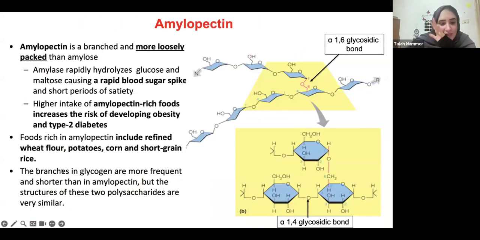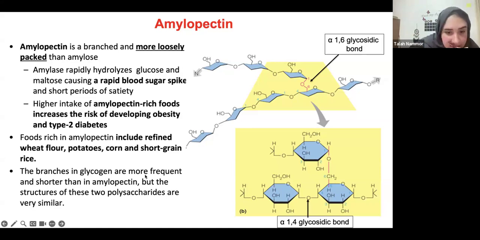Now, the difference between glycogen and amylopectin: I don't know if it's unhealthy. Obviously, nothing will have more branches than amylopectin. And it makes sense because we're using glycogen as a storage material. If I'm in starvation mode, I haven't eaten in like 3 days, my body needs sugar and I don't have anything to take sugar from. I only have my glycogen. So it makes sense for the glycogen to be branched.